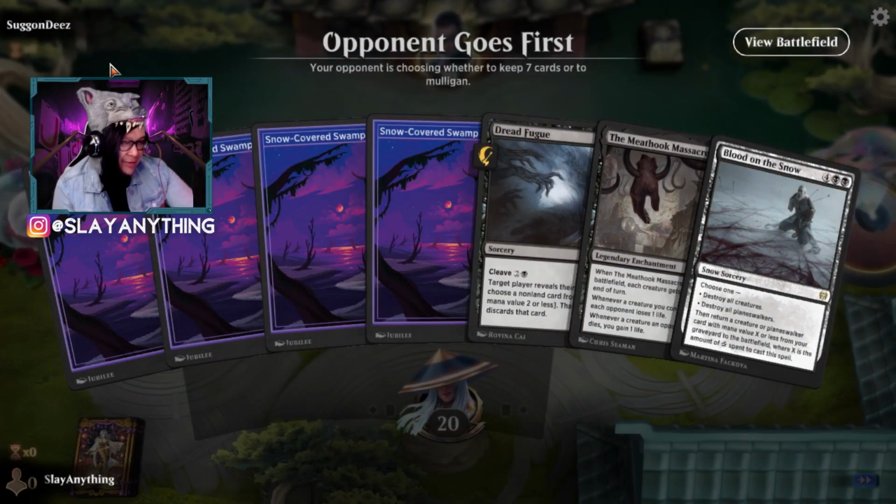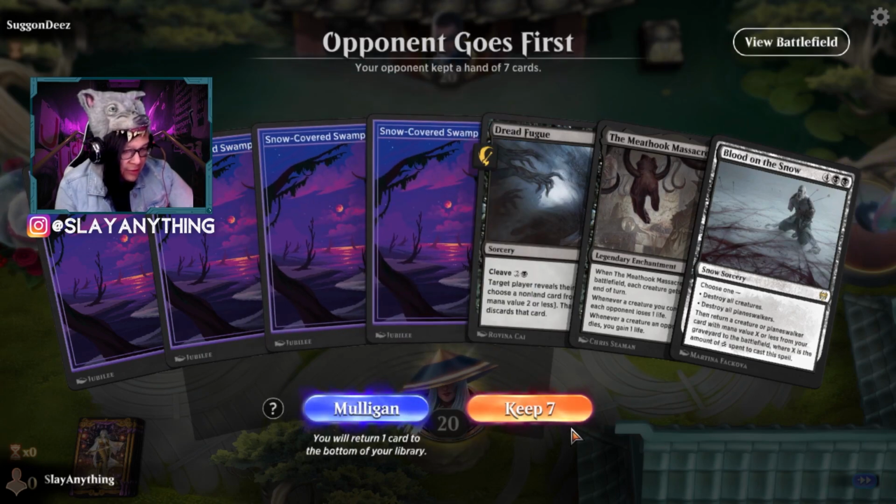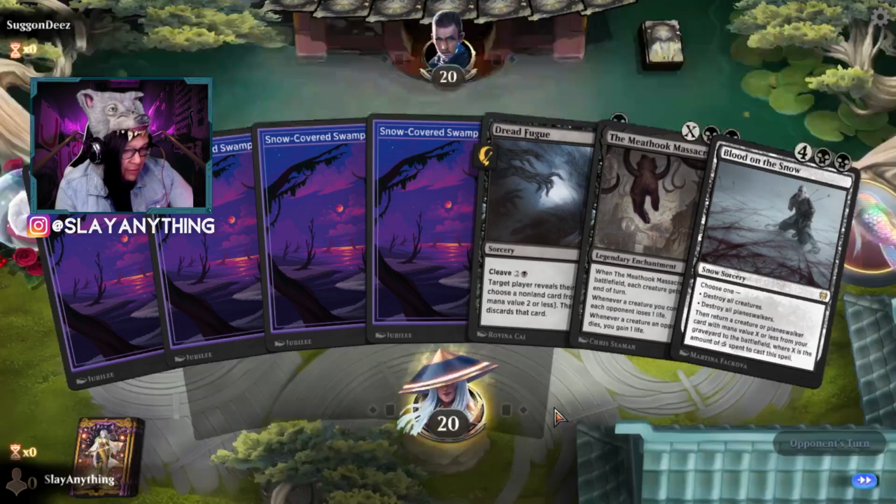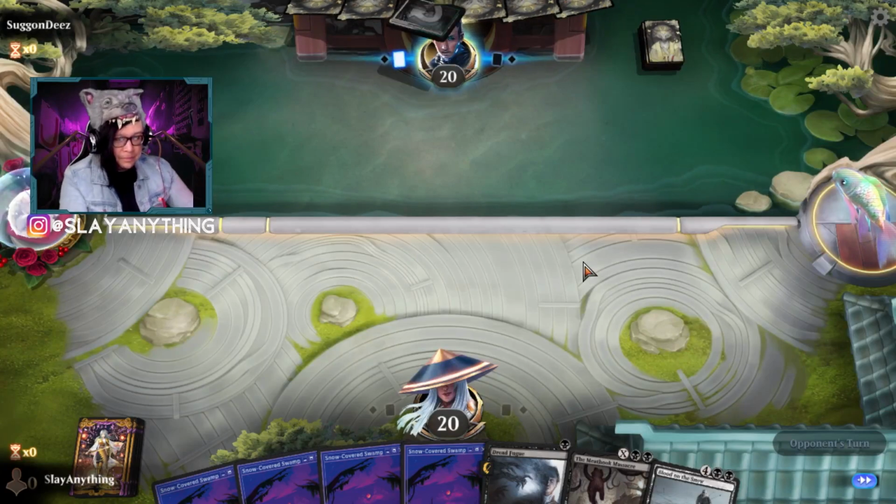Sugon D's. Yes, let's go. Alright, this is a super control-y hand, right? Basically, we're just hoping they're playing creatures. And if they are, those creatures are maybe not long for this world, so hold on to this one.